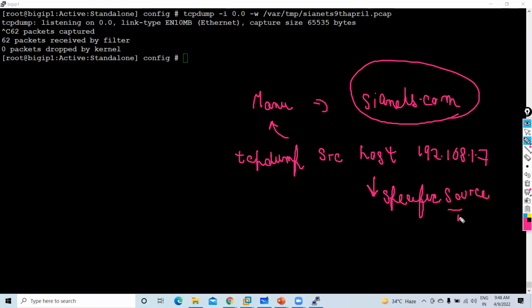This will come in handy, guys, right? Because many users will say that my URL is accessible, but many users will say that my URL is not accessible. So you want to capture traffic only on a specific IP. Then you can run this command. Let's say I want to capture traffic on my virtual server.